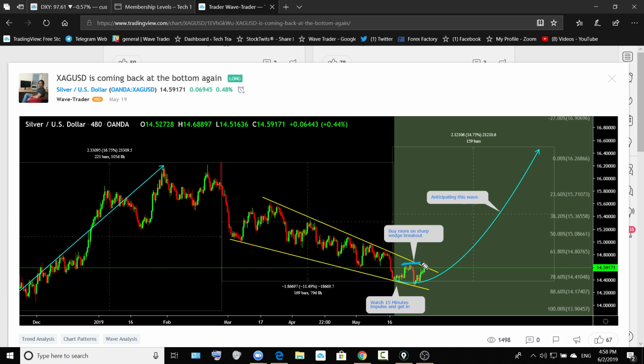All right, so that ABC move is in play, similar to the previous one, you can see over there. This one more drop, that one more drop you have seen in the past. There is a possibility that we can still see a similar kind of one more drop there before we see the big move for the upside. Currently we are anticipating a breakout and to continue to go higher, because gold broke out and gold is pushing higher, and we are anticipating that silver is going to follow gold next week. If not, silver is not going to follow gold and is going down for one more drop. So price can still push lower for one more drop within that wedge.